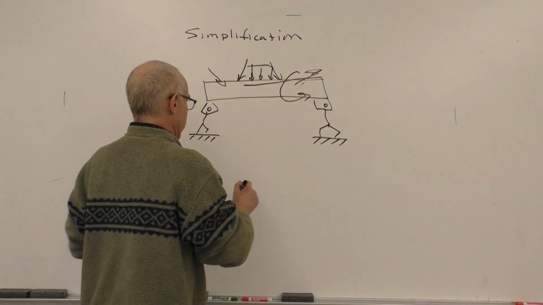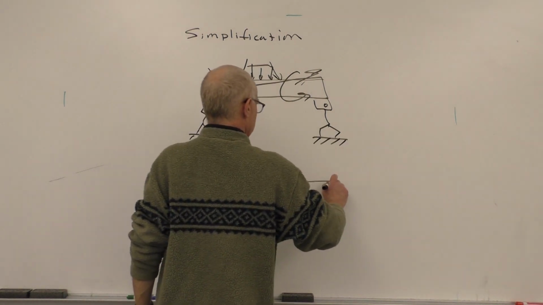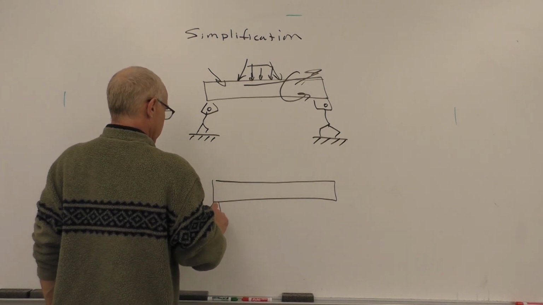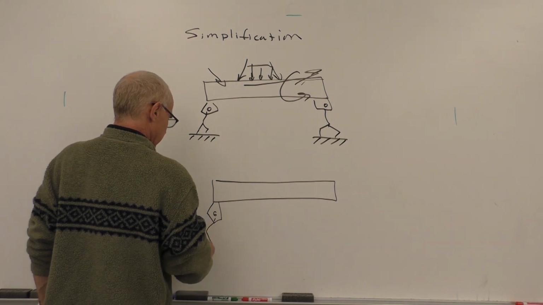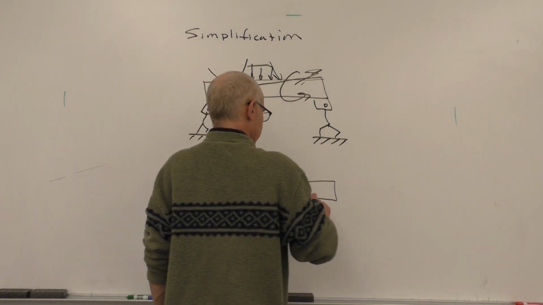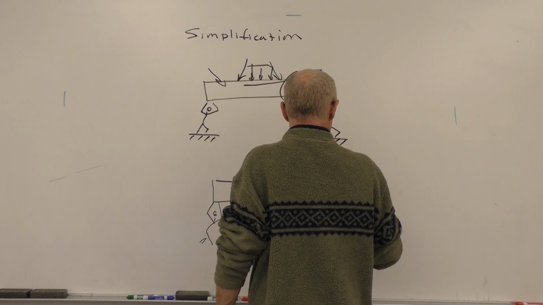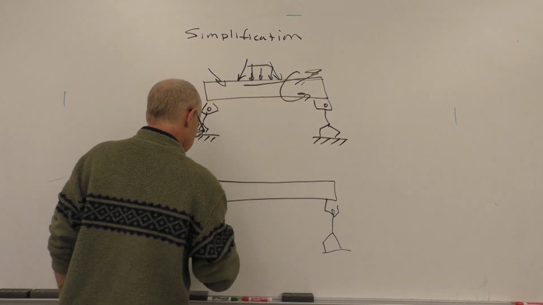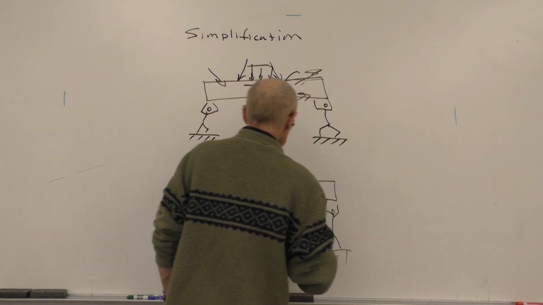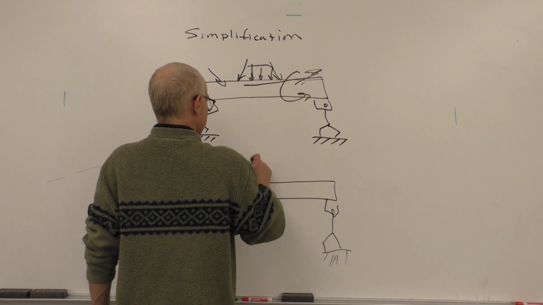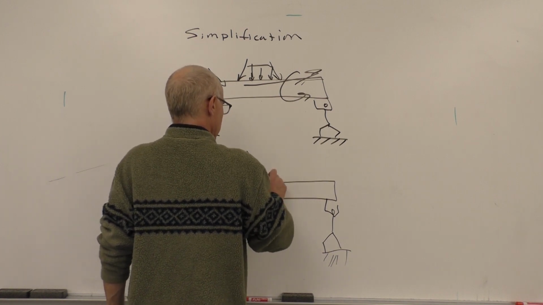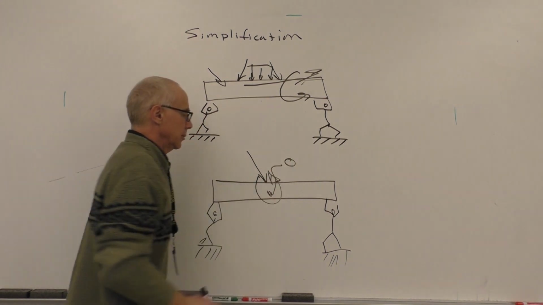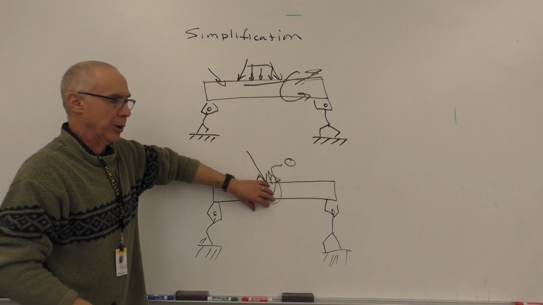So here they are. Here we have these people supporting this thing, and here's our simplified system. Again, we have the same people supporting this. Here's one on this end, and there's someone on this end supporting this beam, and they're standing on the ground. And so we're going to reduce this to one force and one moment, and typically we say it's at point O. So you apply a force and a moment at point O.